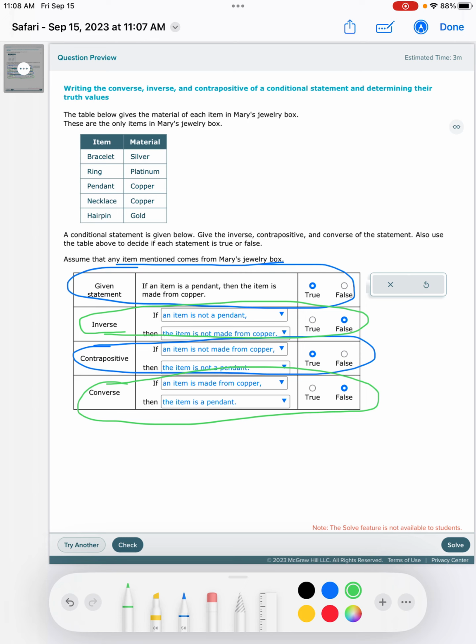That works with the converse and inverse as well, okay? It just works out how we move the pieces around, that they say the exact same thing, but in a different way, okay? So if converse is false, inverse is false. If inverse is true, converse is true. So in reality, you don't have to check all of these, right? You could say, well, the converse is an easy one for me to check if it's true or false. I'll just do that one, and I have my answer for inverse, okay? And then you only have to write the statement for inverse.